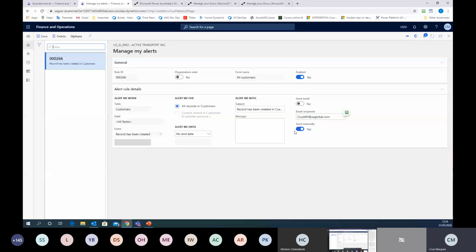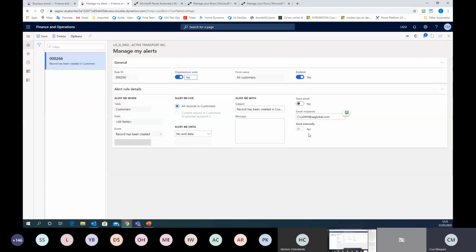So this is the important bit when we want to use business events in conjunction with alerts. There's one limitation though, and that is the fact that this send externally flag doesn't work together with this organization-wide flag. If I set this one to yes, you'll notice this one's changed to no and also been disabled, grayed out.